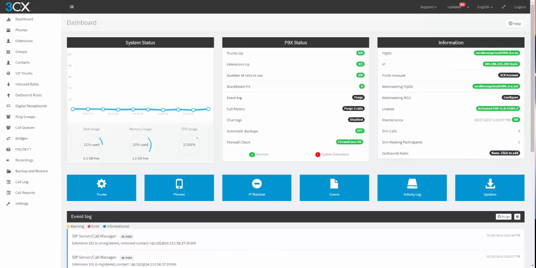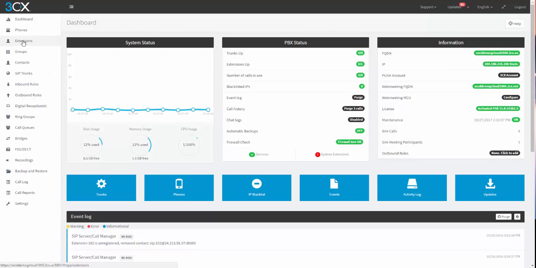This instance is in the Google Cloud on a Linux machine, which was just released in October of 2016. It's currently in beta, but I would expect in the next couple weeks to be out of beta and fully functional. I will have videos on how to set up a Google Cloud instance so you can run it for free. And so let's get started.